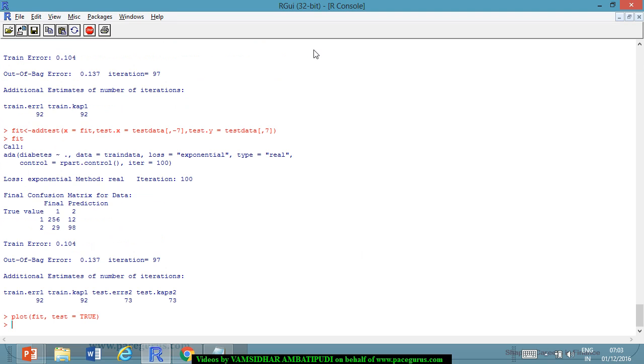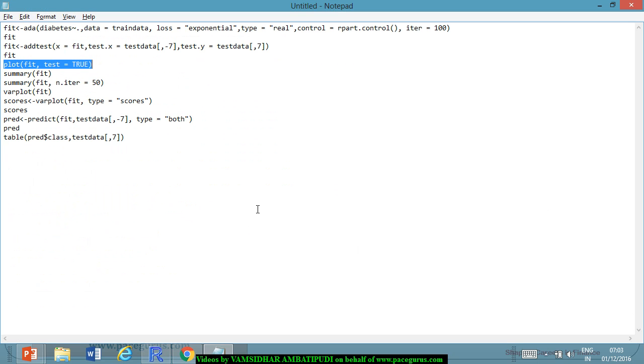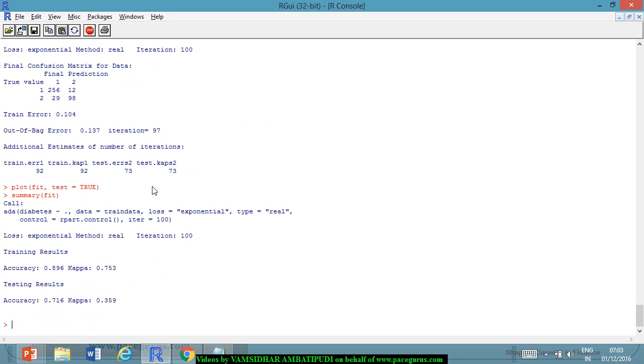Now I have to be more careful in assessing how many iterations are really required. When I'm going with all these 100 iterations, the summary is telling me that the training accuracy is around 89.6%, only on the training data, which is lesser than the earlier case.